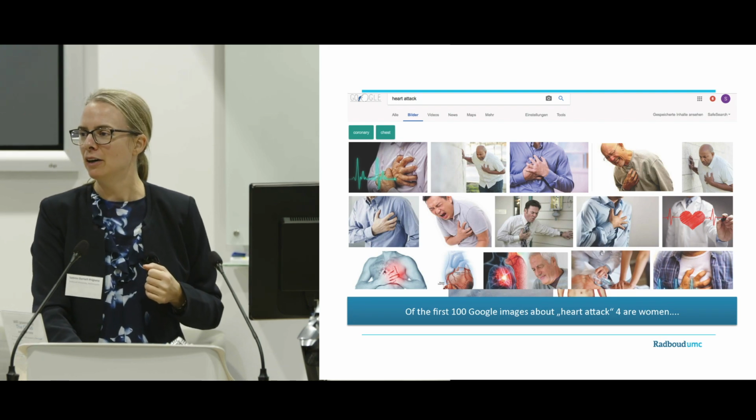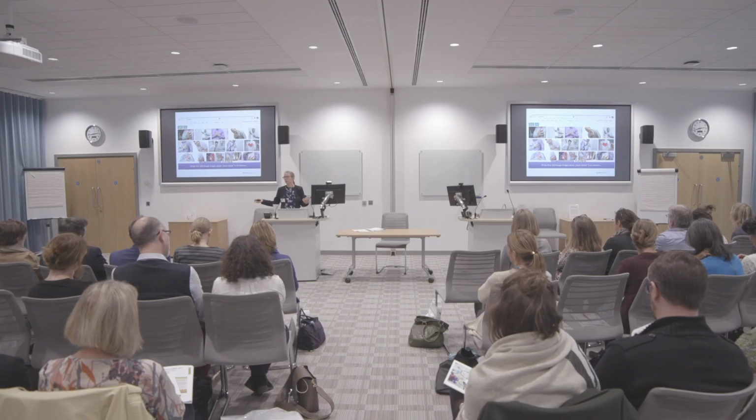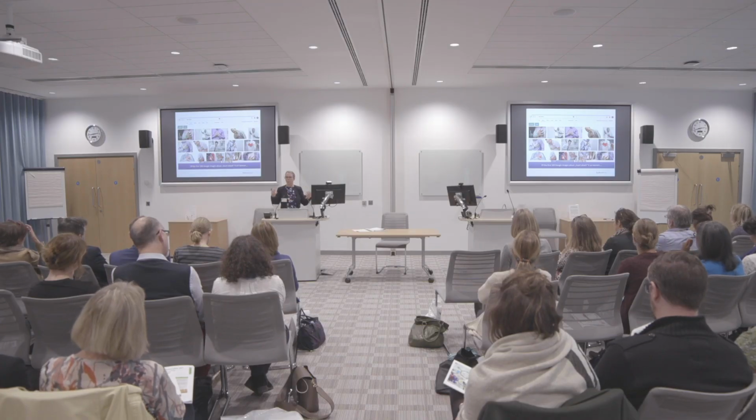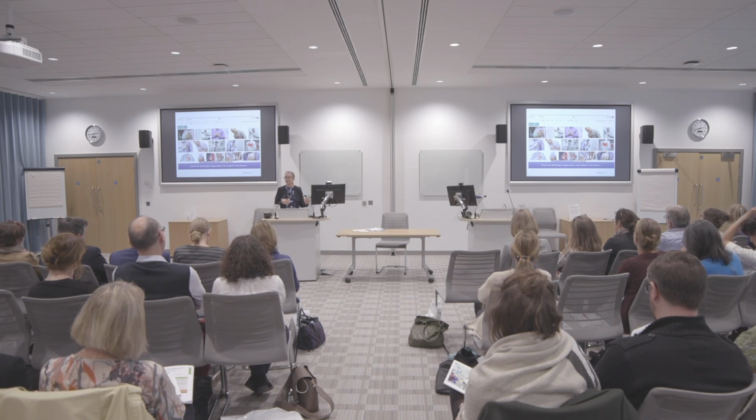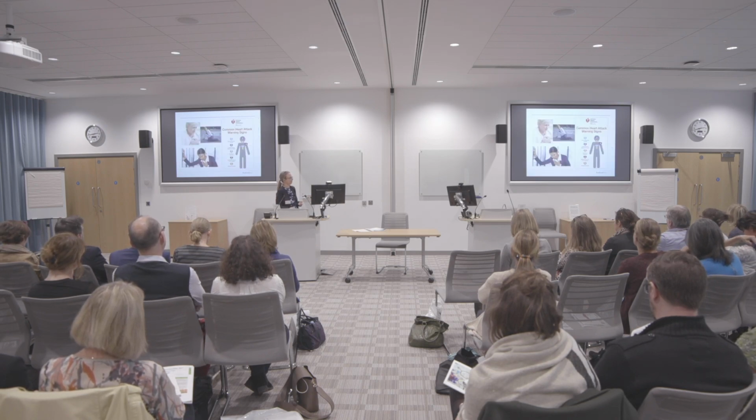Although we all know by now that women have almost, not exactly, but almost the same likelihood of having a heart attack as men. This is what we see. This is what we still perceive. This is the image that we get. It's also fun to Google nurse or doctor. That's even more fun. But anyway, you can look at different diseases and get an idea of how algorithms, which somehow reflect what people search on Google, portray these diseases, and what does that mean? What does that do to us, right?